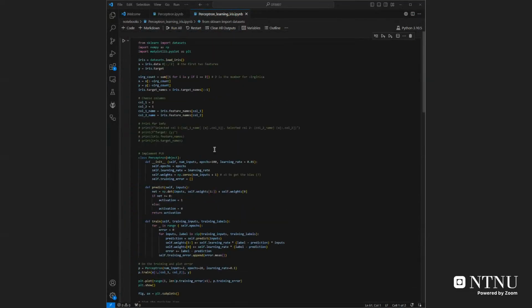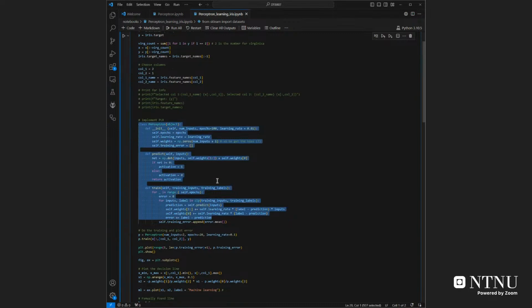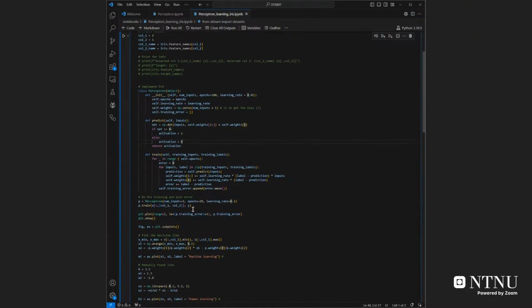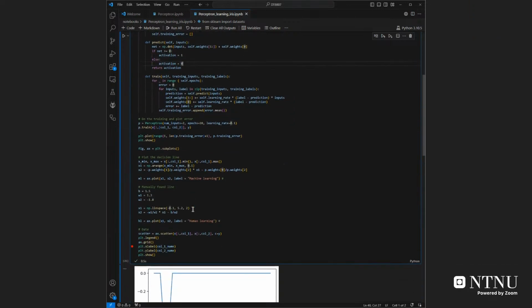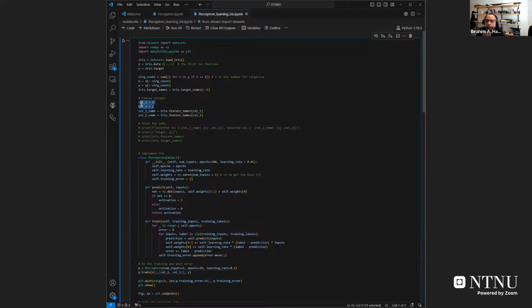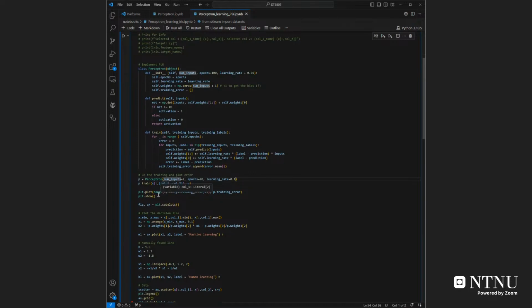I can probably go. Let me share. So I too took the liberty of using your perceptron class, and I changed the activation here to 1 and 0. Pretty much inserting the columns I'm interested in, which was selected in the previous task, and doing the training and doing the plotting.